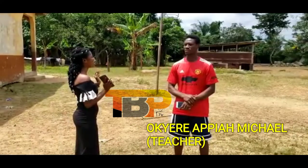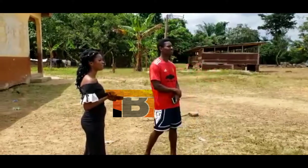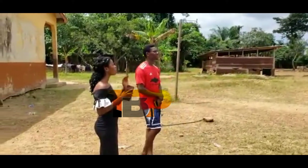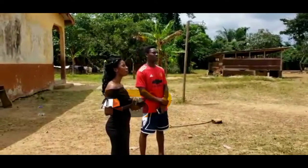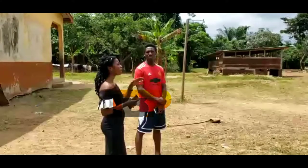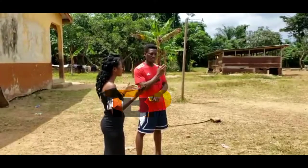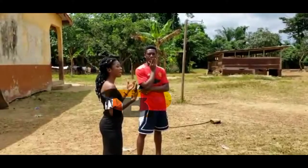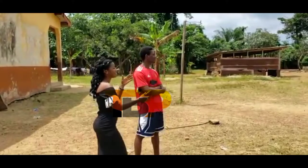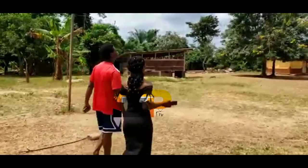We could see the state of the school now, and that should tell us that it has been in existence for a very long time. Yeah, we've taken other coverages, but we want you to also take us around and show us the blocks. Each block, maybe we have primary, JHS or SS here. So I think we could start from here. So we have to walk towards the school and then we take over.